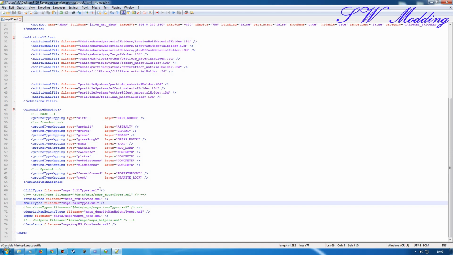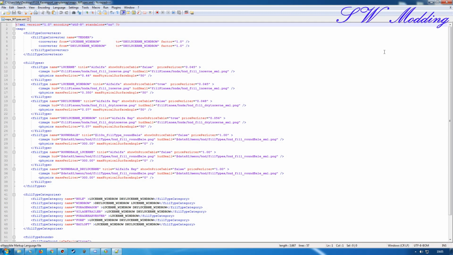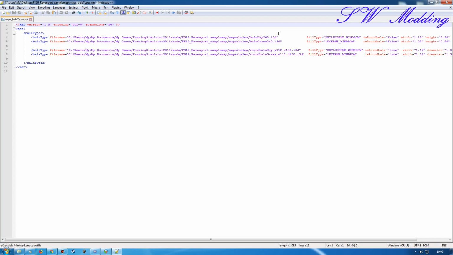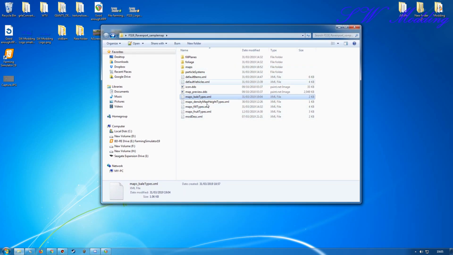Now, as I've mentioned in the past, all of the in-game stuff is hard-coded to be loaded in irregardless of what it's looking at. So you'll notice in my field types XML, I've only got everything to do with the alfalfa in there, and the bale types is only looking at the specific bales for the lucerne or alfalfa, because everything else is hard-coded to be loaded no matter what. So these are just for additional field types, fruit types, bale types, whatever else. So if you leave all the original stuff in there, the game will attempt to load it twice, and that will then cause conflicts and possibly break game saves and crash your game and all sorts of weird and wonderful things. Possibly, I don't know. But it's better to just leave all the other stuff out and only put in your additional items to these XMLs.